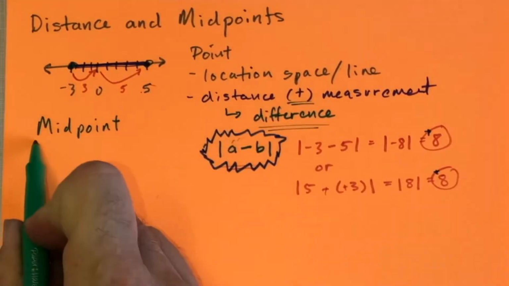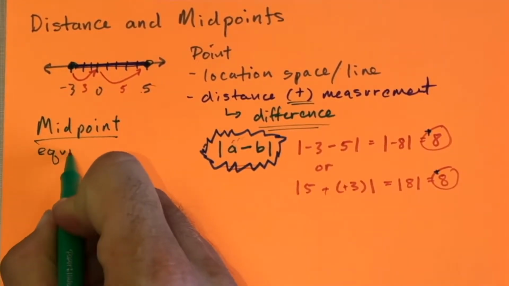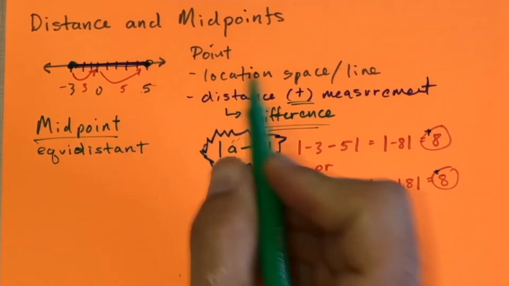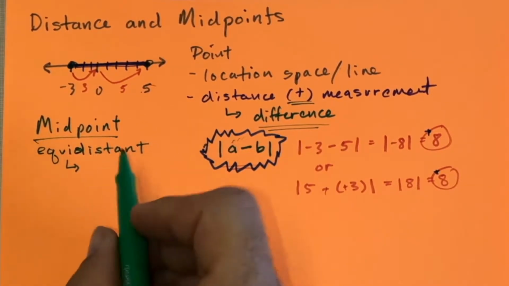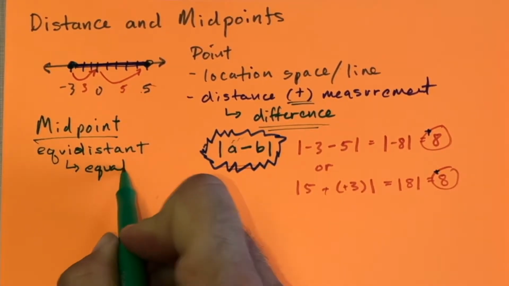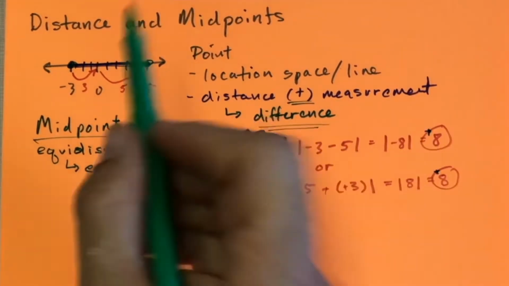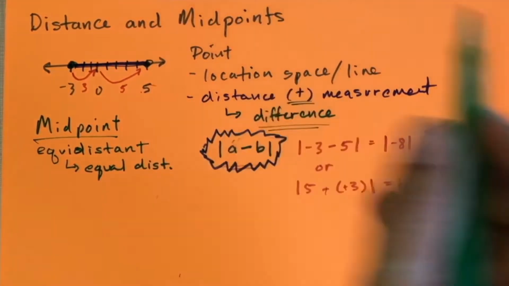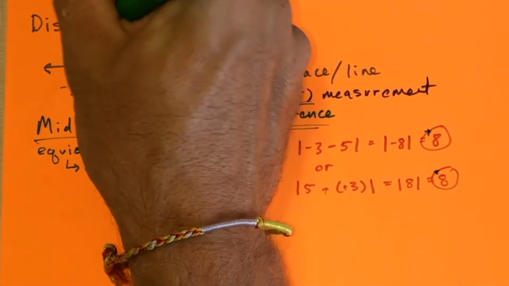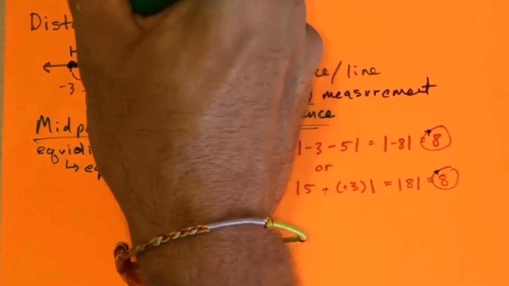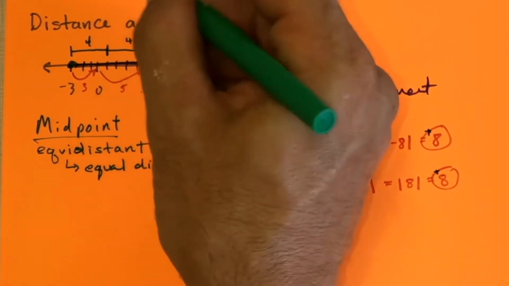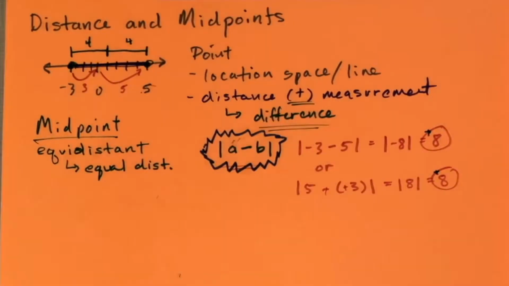And if you're looking at midpoint, one good geometry word to look at is the word equidistant. Basically this is saying it's 2 things that have equal distance, right? It's a way to say equal distance in the same word. And we want to find a point that is exactly in between -3 and 5. Now, if we know that this is 8, we probably know we're going to want to go a distance of 4 here, right? So let's just make an estimation. Both are going to be 4, so we know probably our midpoint is going to be somewhere around 1.